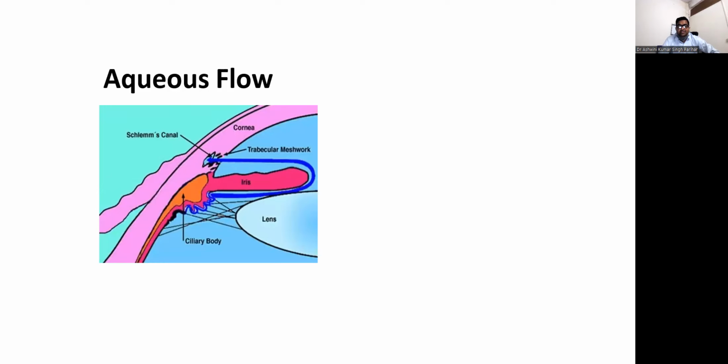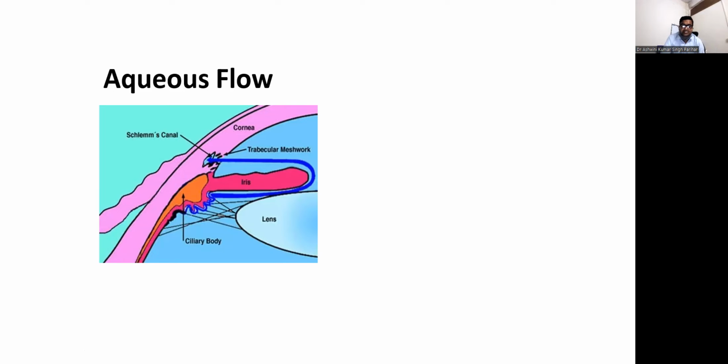And whenever it gets affected, you can see this is the normal picture of the aqueous humor dynamics, which I have shown. The ciliary body produces the aqueous humor, and this blue line you can see, the aqueous humor proceeds from the posterior chamber behind the iris and goes to the anterior chamber, to the trabecular meshwork, is cleared by Schlemm's canal and goes to the venous drainage of the eye and further.